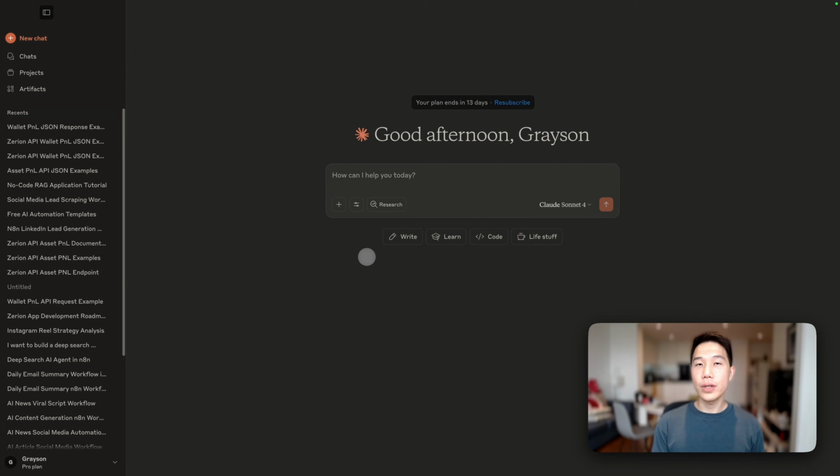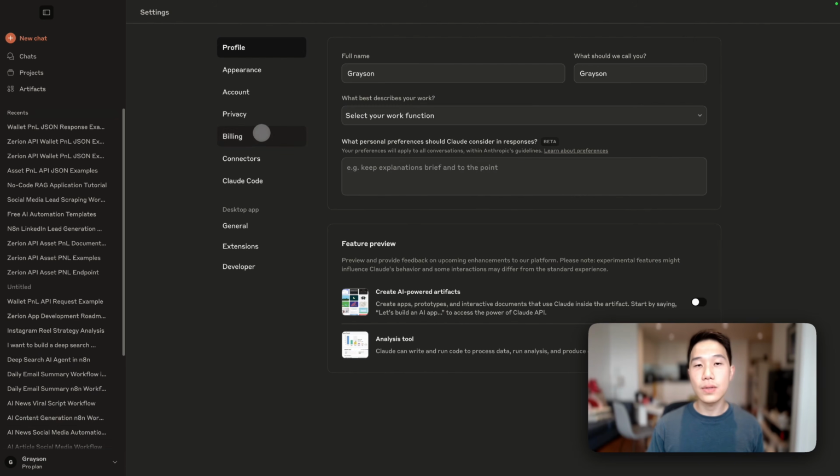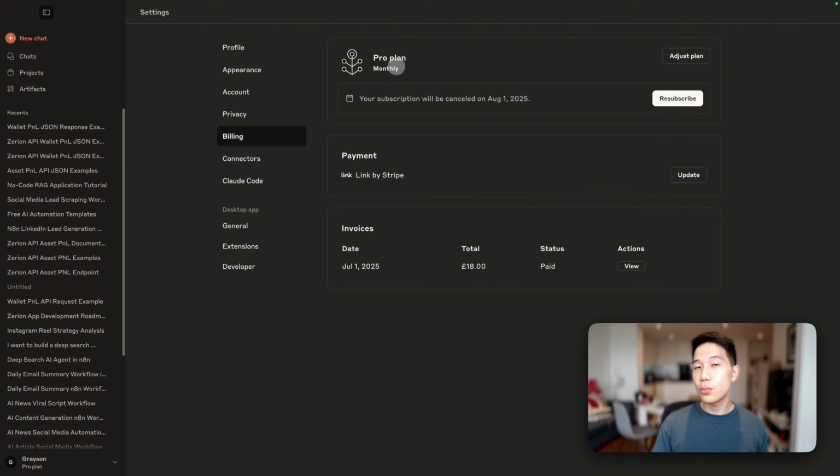Okay, so once you have downloaded Claude Desktop and installed it, you will be in this homepage with a new chat window. In order to have the best result with the n8n MCP server, we need to be at least on the Pro subscription so that we have access to Claude Opus 4 with the extended thinking. Now, in case you don't already have that subscription, what you can do is to go to settings, go to the billings tab, and just subscribe to the Pro plan.